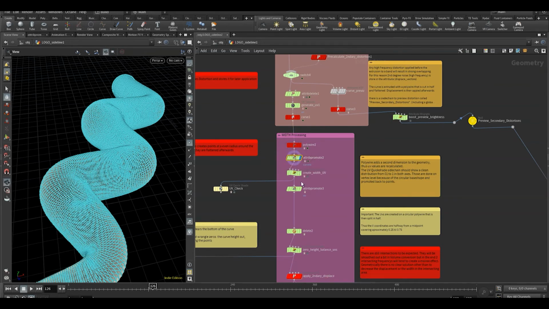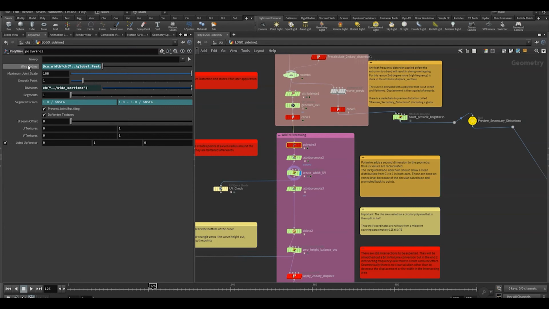Okay, I promote my UV attributes. Let's just view the settings here for a second so you can copy them. So I multiply the width with global feature size, and this is just a constant to bring it to a good value.